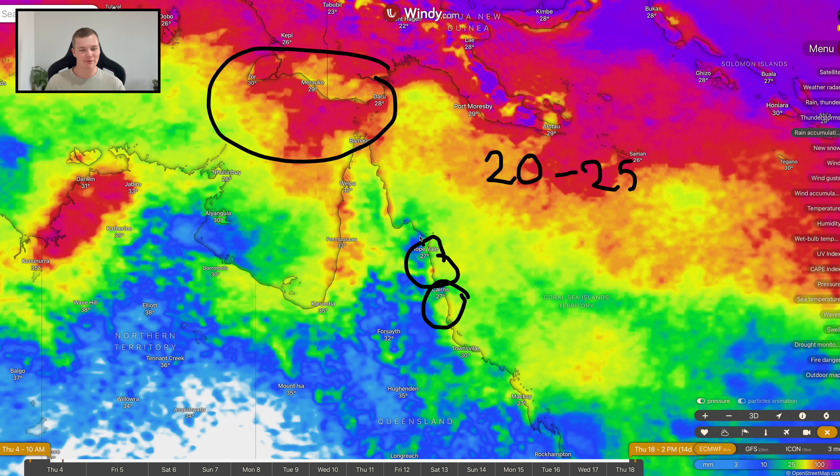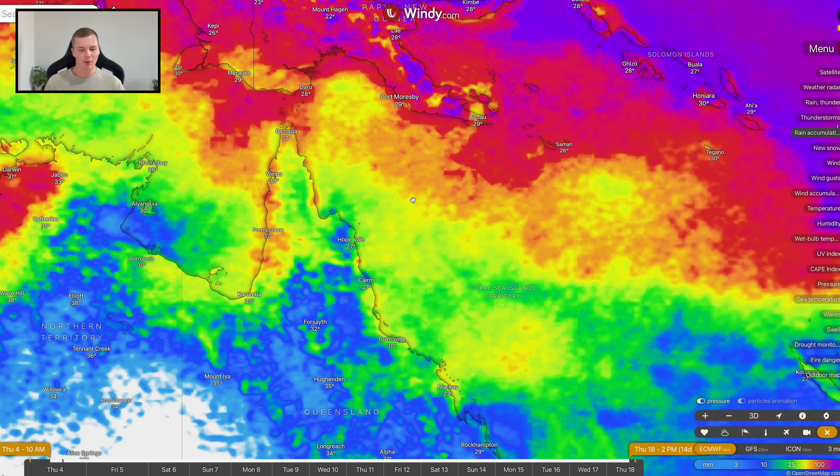It's still way too early to be talking about exactly how much rainfall is going to be coming through, but I can expect a general uptick in the accumulations we're seeing right now, which means a broad low pressure system is possible. That may bring 200 millimetres to parts of the Daintree and the Cassowary Coast, and falls between 50 to 150 millimetres around Townsville, down through the Whitsundays and around Mackay. It could also result in above average thunderstorm activity through parts of the Cape York Peninsula. This is very long range and we're talking about tropical rainfall from a monsoonal origin, which means it's going to be hit or miss — some locations will pick up big time, other locations will also miss out big time.